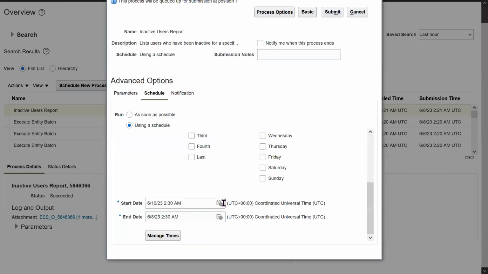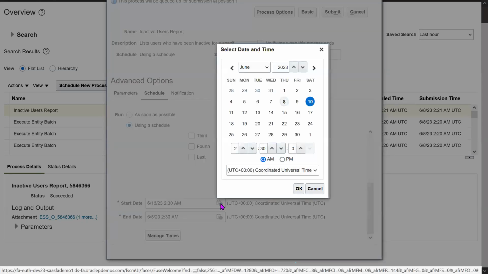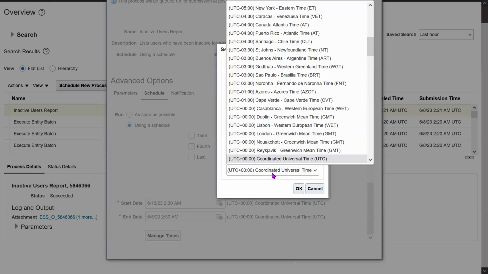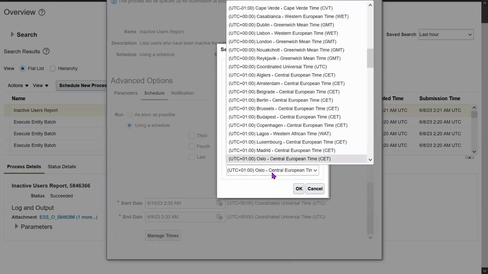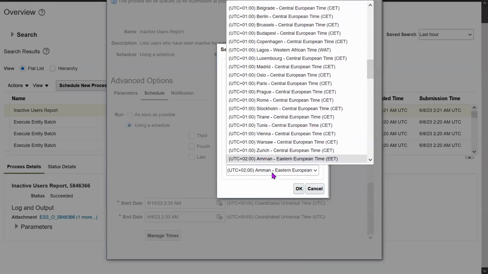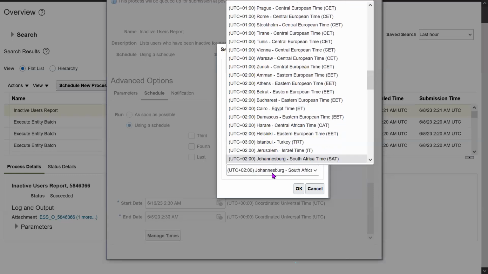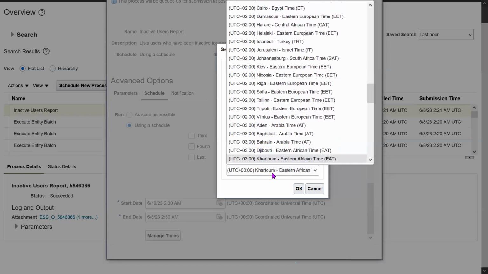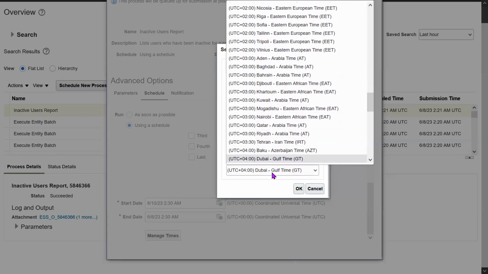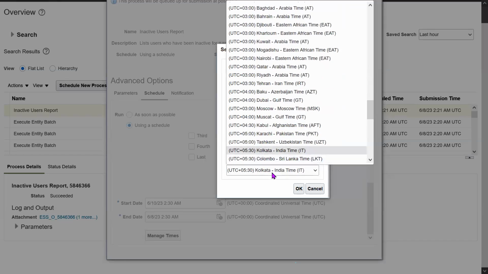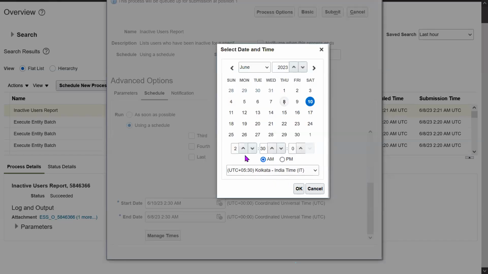Okay. Let me do one thing. In the start date, I'm trying to select the time zone. You'll see Kolkata time zone here. I am selecting Kolkata, our time zone. Kolkata is the India time zone.